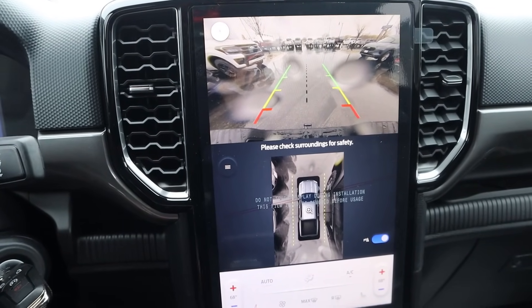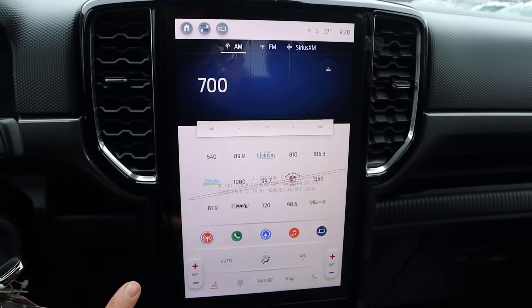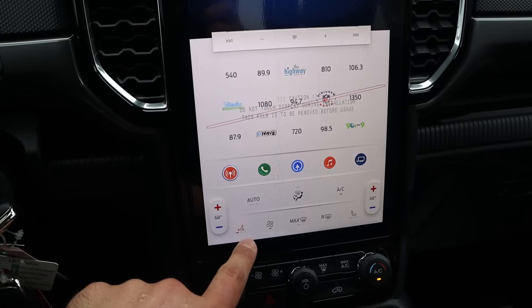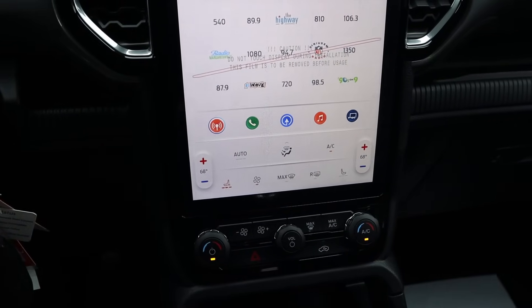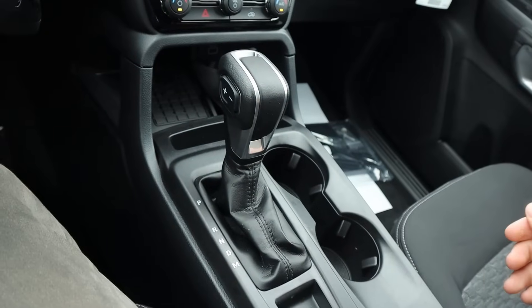The Canyon's 360 camera is a little bit easier to navigate, but both have it, which is great. We've got a vertical infotainment system versus the more horizontal layout in the Canyon. Notice the seats — we do have heated seats just like the Canyon, and dual-zone climate as well. The controls are at the bottom, and there's a little wireless charging pad.